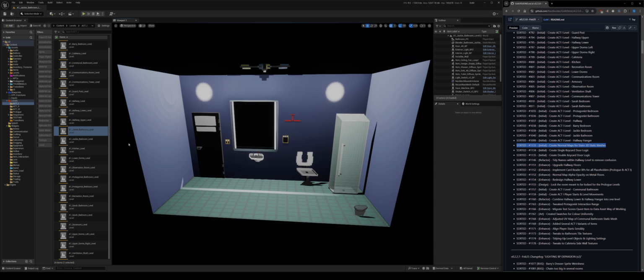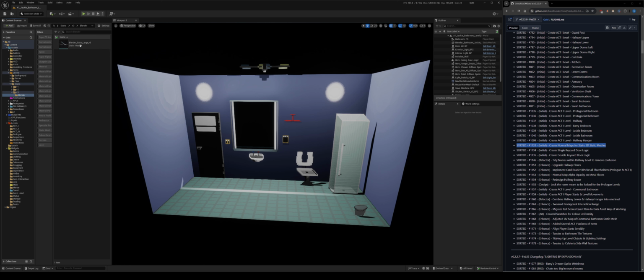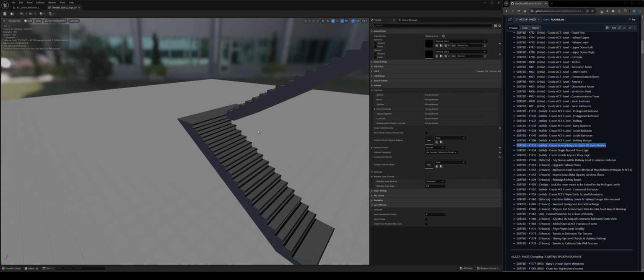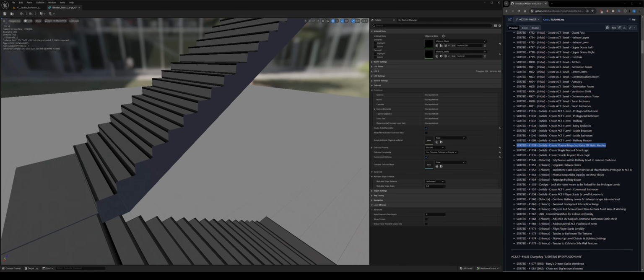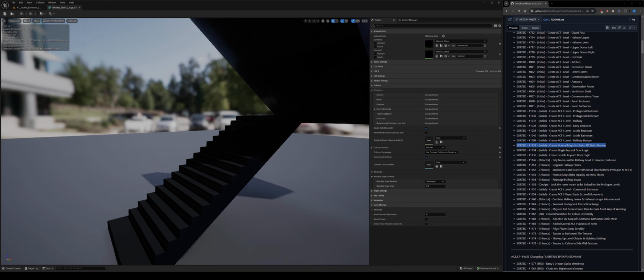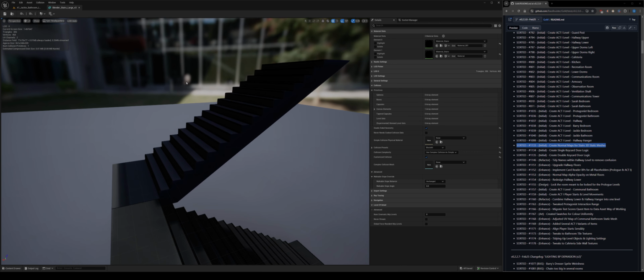Normal maps for stairs, static meshes, so levels, stairs, version 3, Blender. You see now, I had to always keep it unlit for you to be able to see how it looked, and if I went to lit it would just be black, but now you can see it's a bit better. It's like a very quick normal map.